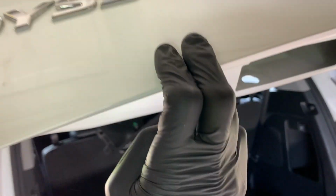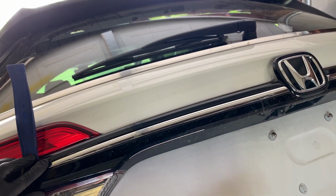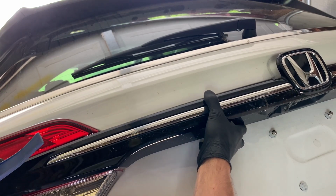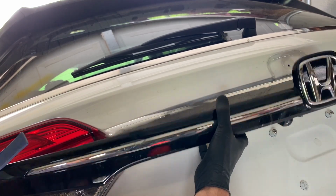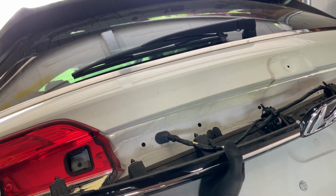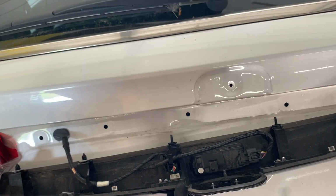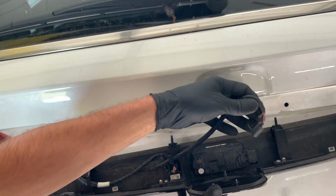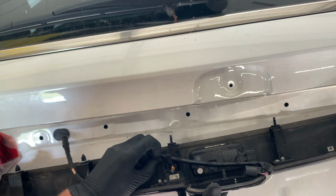And then once you feel that clip give, you want to go ahead and lower down your lift gate, and then use both hands to pull off your molding. And we're going to have some wires on the back side here that we're going to have to unplug. We'll start with this one here on the end. Just push this tab on the top and pull out on it.